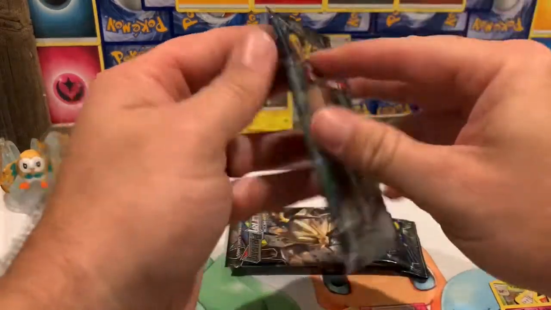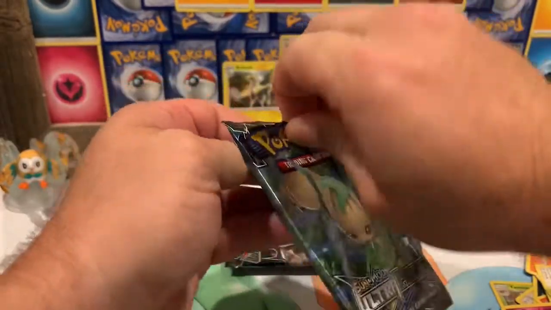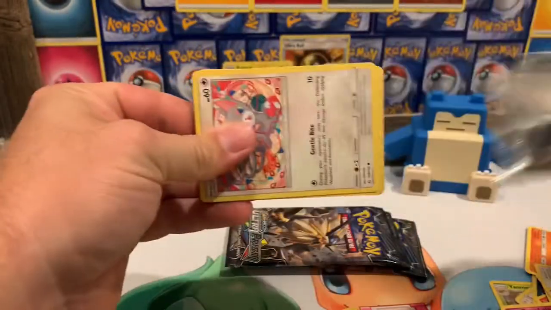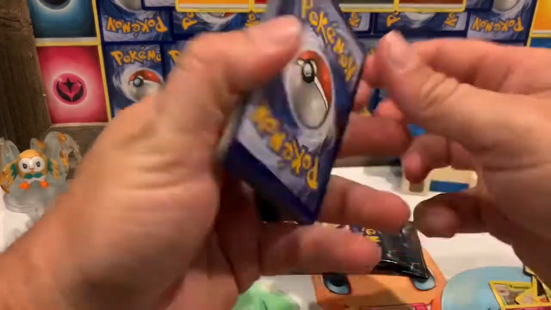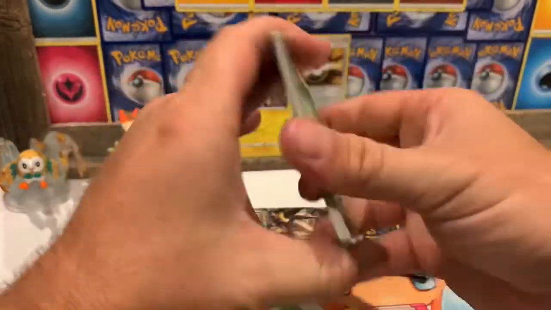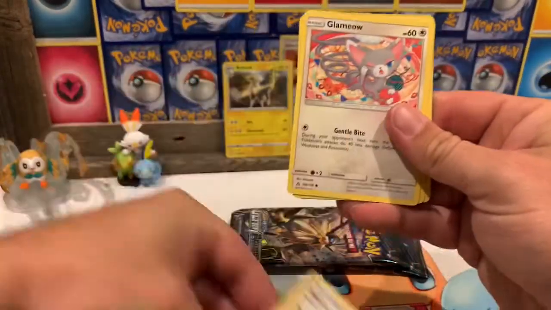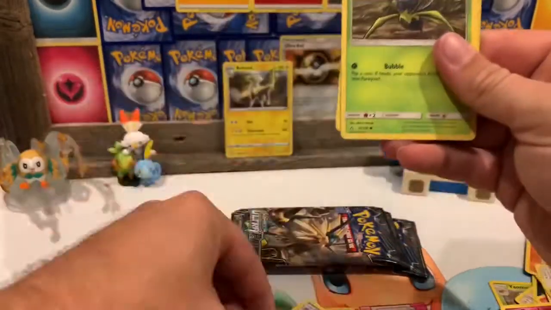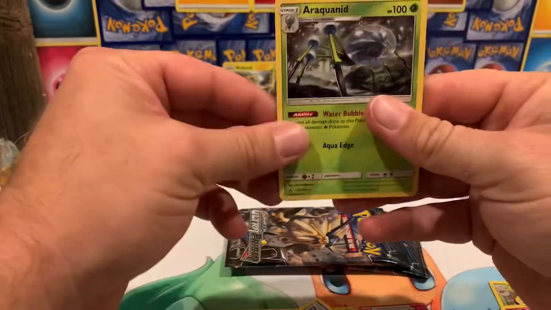Getting this Leafeon pack art. Try and get these gold cards. Keep forgetting to try and hide that for y'all. Leaf Energy, Look or Whistle, Primplup, Pokemon Fan Club, Glameow, Snover, Hippopotamus, Shinx, Little Spider, Cynthia, and Little Spider's mom.